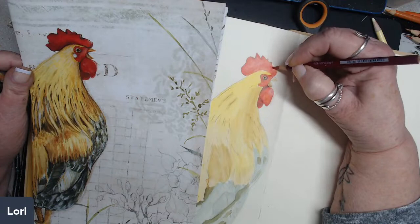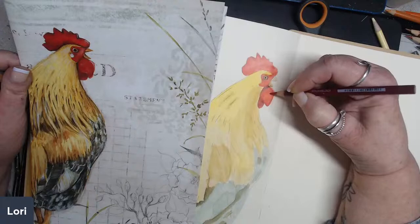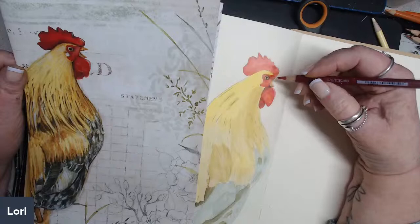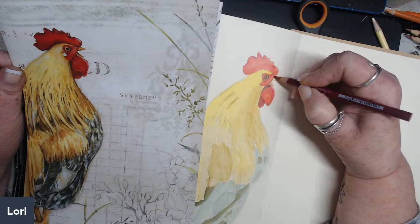And I could deepen this up here a little bit. So they were really scratching a lot of my surface because the pencil was too hard. So that's when I started to purchase the Premier.